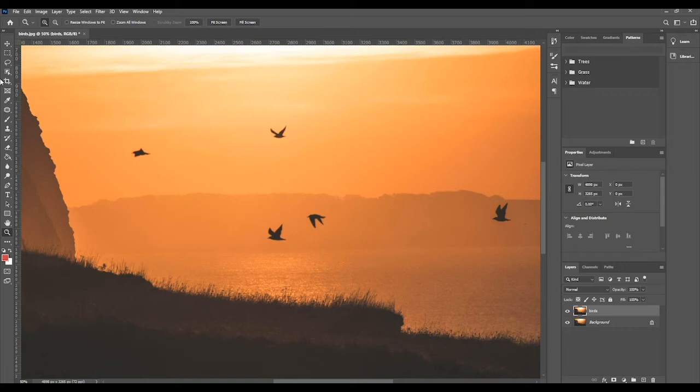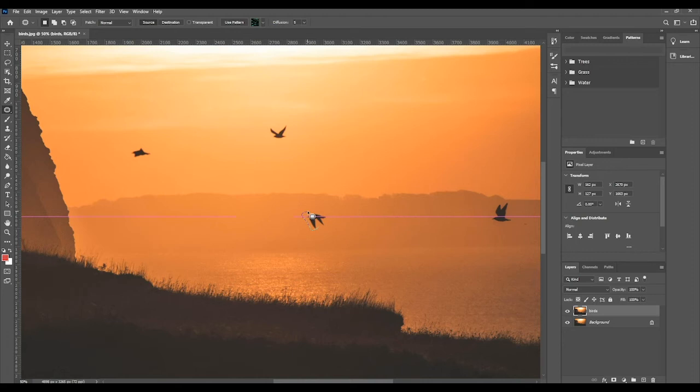So first off, we go to the patch tool and it says source and destination. Let's use source, right? Because what we're going to do is take the source and patch the source. So this is the source here, and we want to patch it with this area here, similar in tone and color and everything. Now if we were to patch it with this, it won't work too well, right? Because the colors would be off. So we want to patch it as close as possible without actually getting part of the bird.